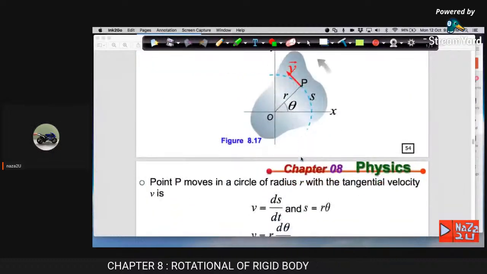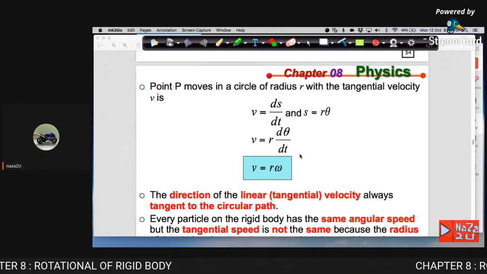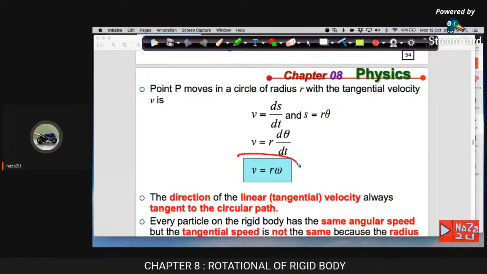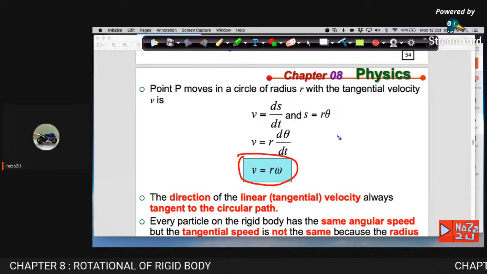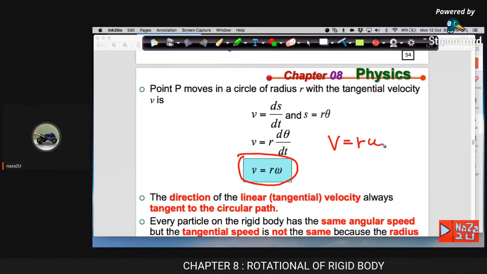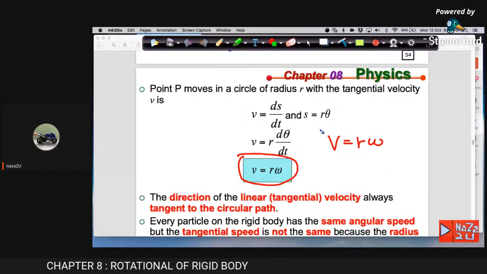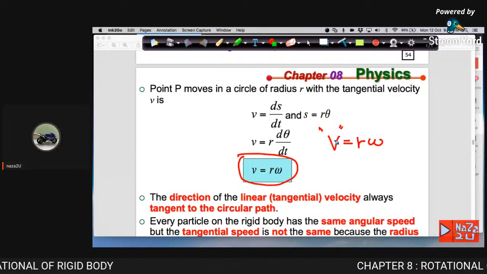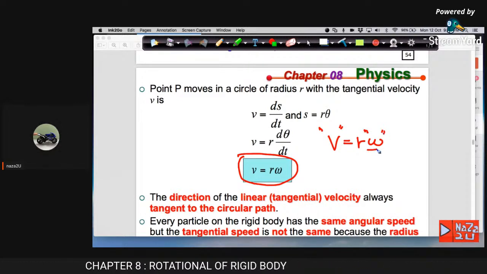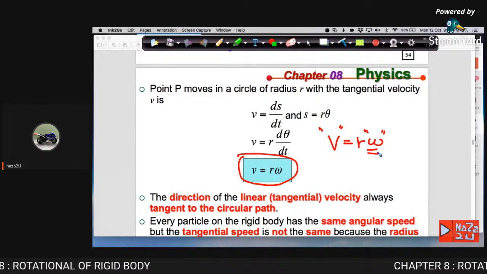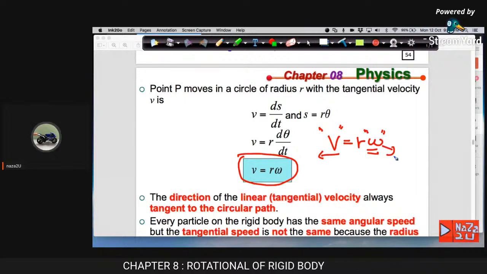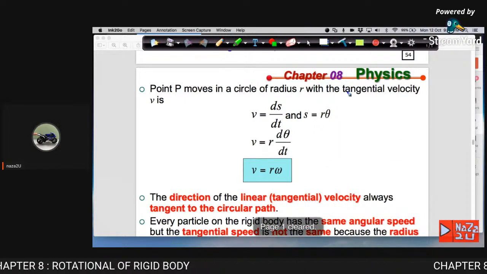Saya nak terus pergi kepada okey. Di sini dia nak kaitkan di antara linear velocity and angular velocity. V is equal to R omega. Right? So V is a velocity ataupun kita kenali dia sebagai tangential velocity. And omega is angular velocity. Maksudnya ini merujuk kepada linear motion, ini merujuk kepada rotational motion. Kita boleh kaitkan di antara, dalam kes ini dia panggil apa?